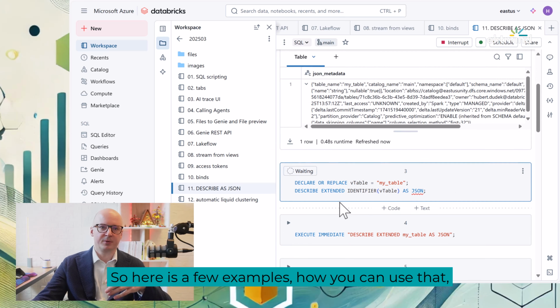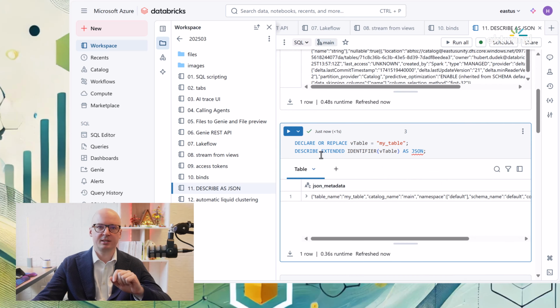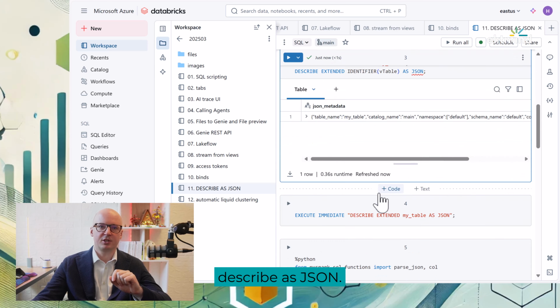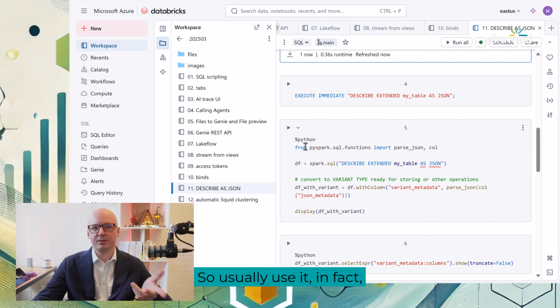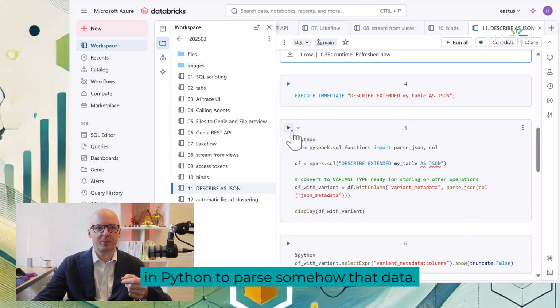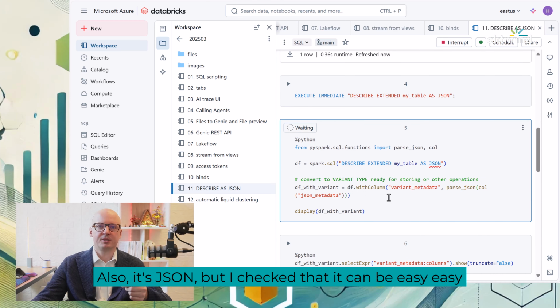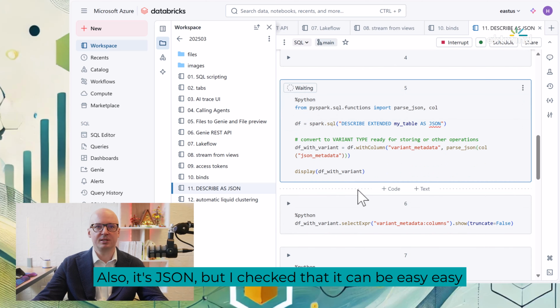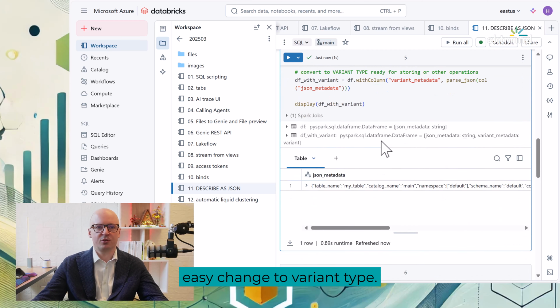So here are a few examples of how you can use that describe as JSON. Usually I use it in Python to parse that data somehow. Also it's JSON, but I checked that it can be easily changed to variant type.